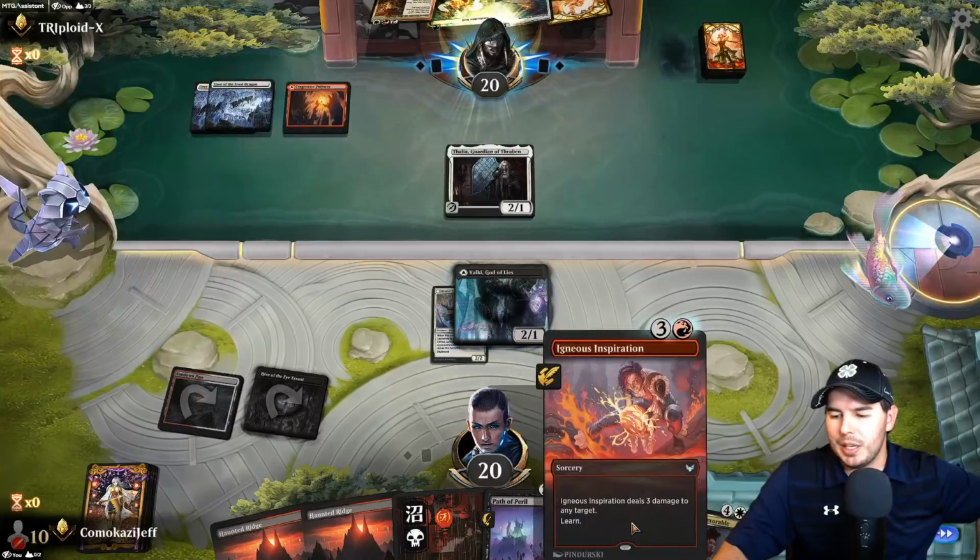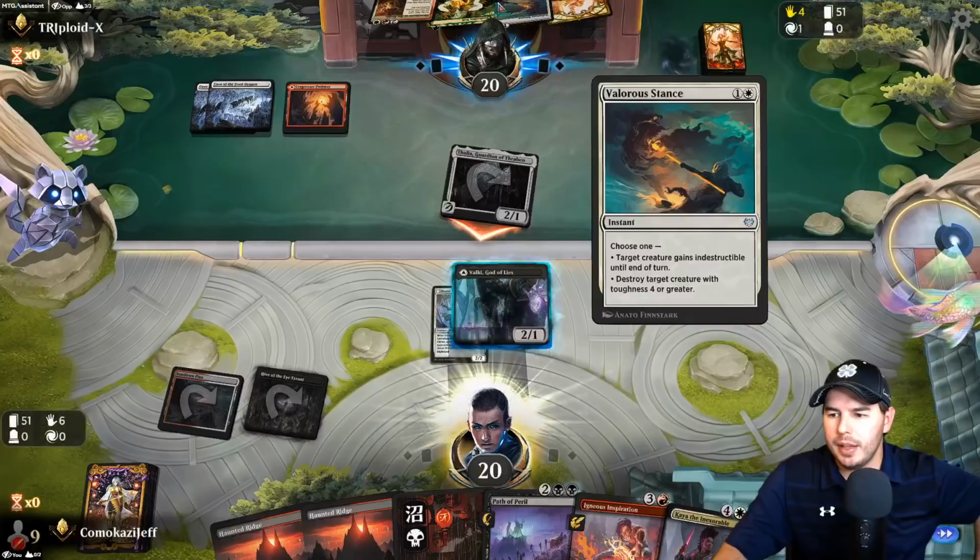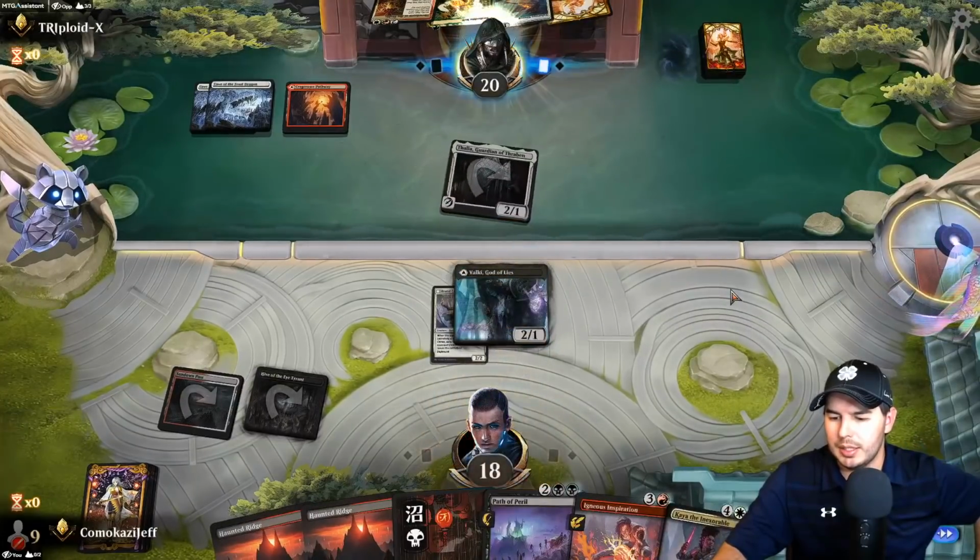This being sorcery speed, we do have a lot of sorcery speed removal, which is very annoying. No blocks. They have tons of protection here. Down to 18.